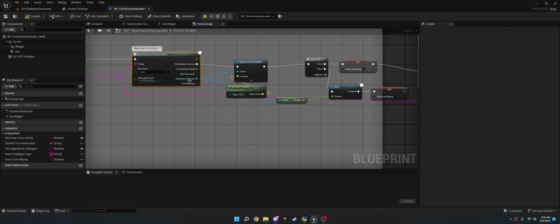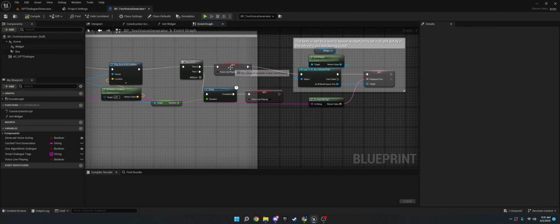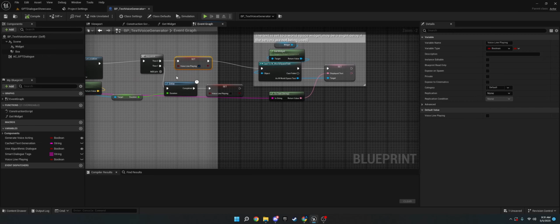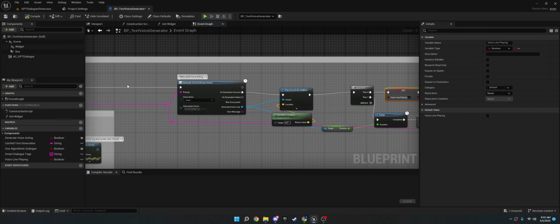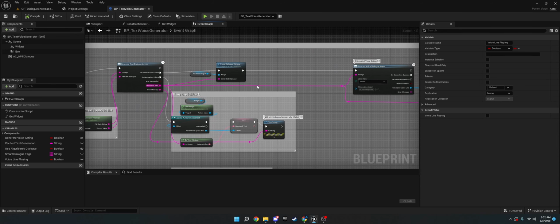And then off of that, it just generates a voice line, a sound cue object, and you play sound at location or play sound 2D, and that's basically it. This stuff over here is just to make sure it doesn't spam the sound if you go through the box collider repeatedly, because otherwise that'll create overlapped audio. And that's basically all you need to set up text and voice generation. It's really simple.